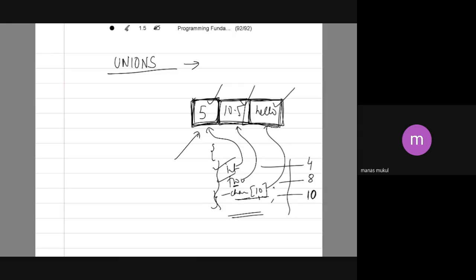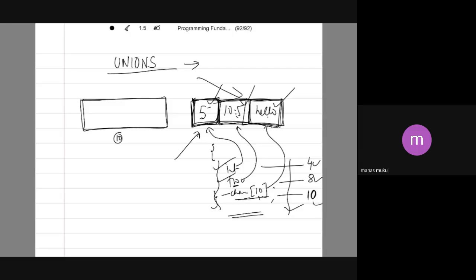So what the union is going to do is allot a single memory location. It's not going to partition into reserved spaces like we had for a structure here, but it's going to create one single block of memory. And it is going to decide the size based on the largest element of the union.